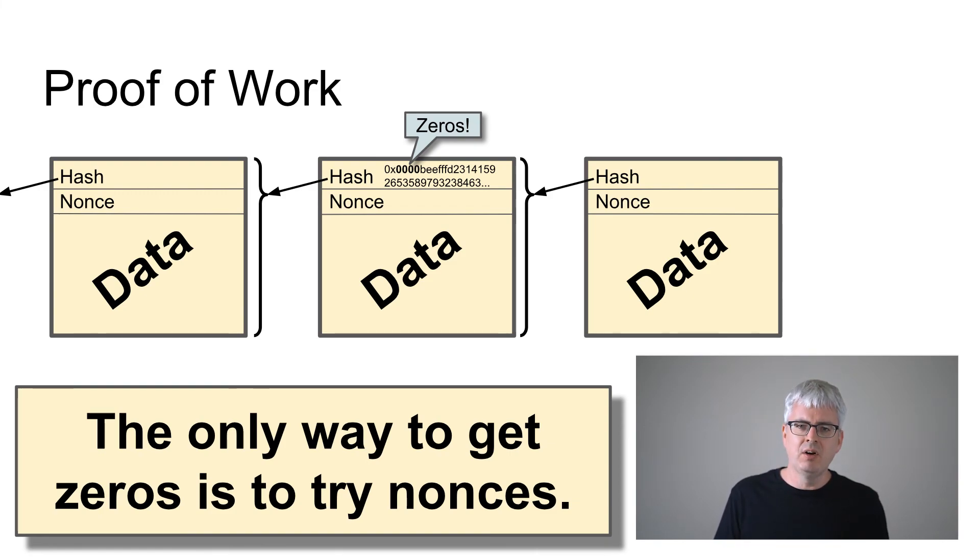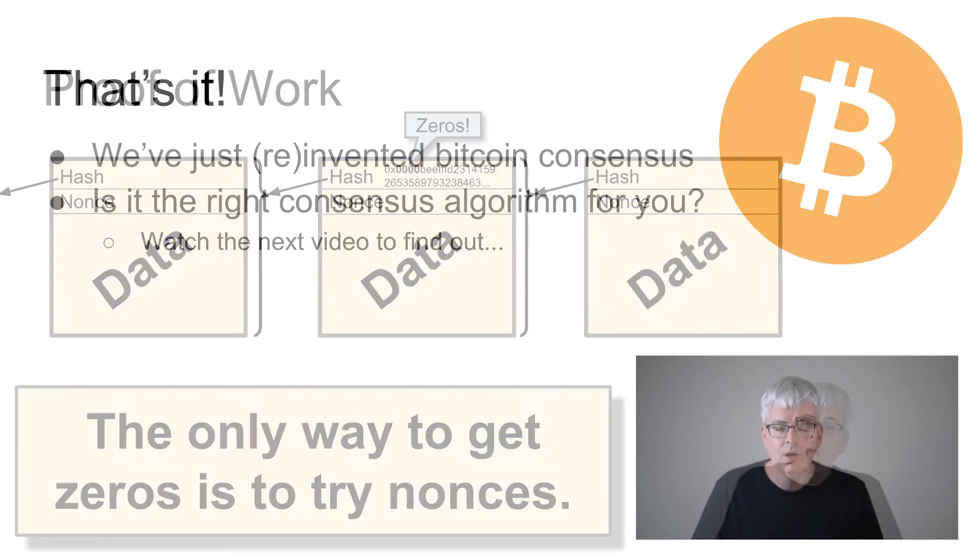So if you want to add a block to your blockchain, you need to just sit there and try different nonces until you finally find one that works that will let you add a block to the blockchain. And the first computer to successfully find a nonce that works for their block gets to tell all the other computers in the world, hey, I generated a new block. Here it is. And then they have to accept it because, hey, this person did the work and it's a valid block. And then they've got to start over because they're trying to chain off of that block. And so their timer resets automatically.